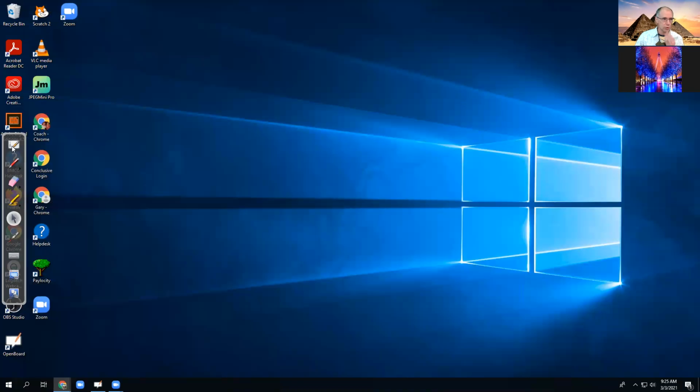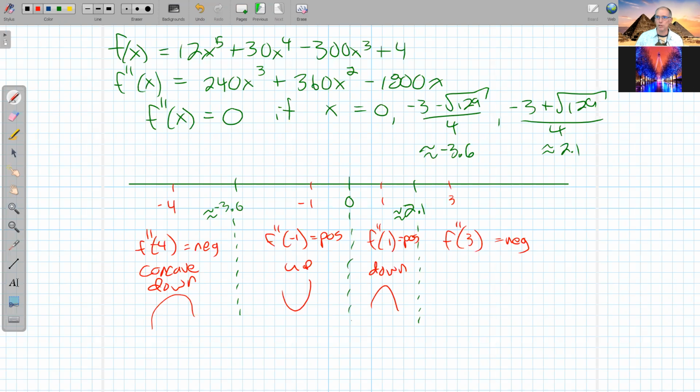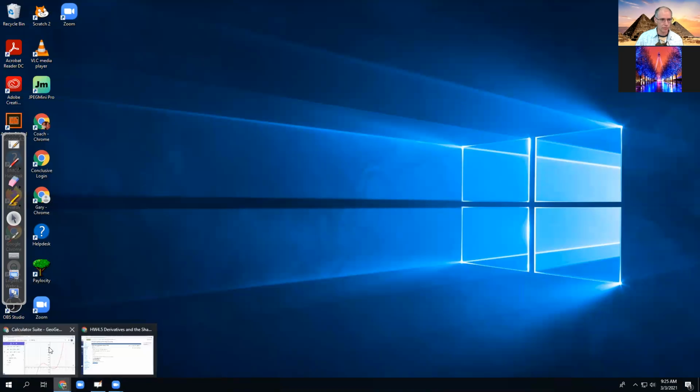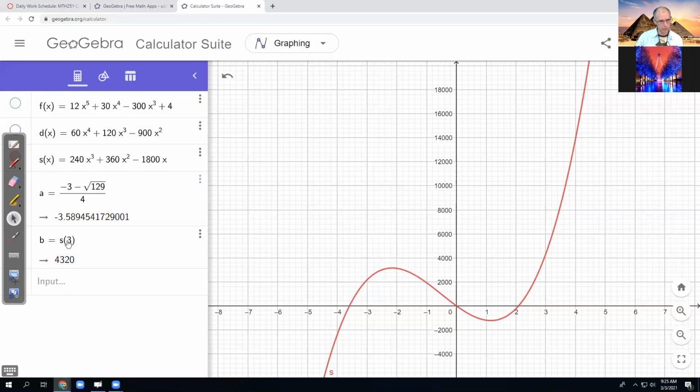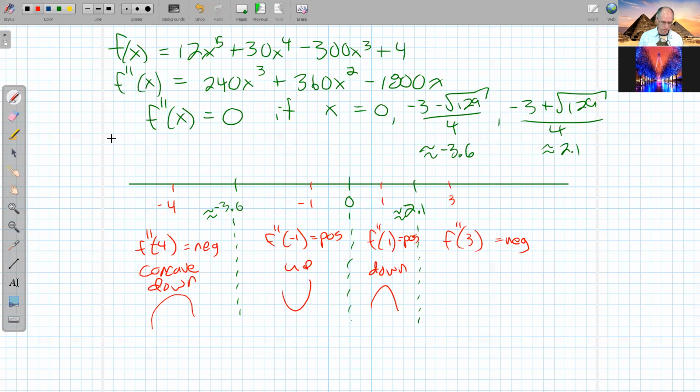Oh, sorry, I got that backwards, right? Back here. Calculator back. Where'd you go? There you are. Positive for that one, and then 1 was the negative. So this one is negative, concave down, right? This one was positive, that's concave up, and so that's that way. So each of these is a change in concavity.